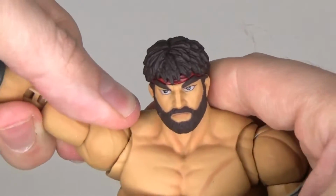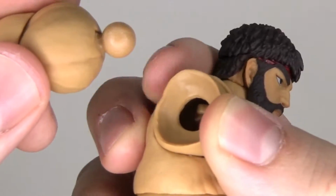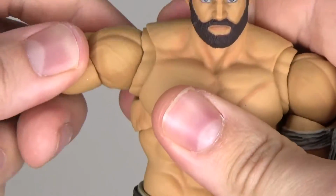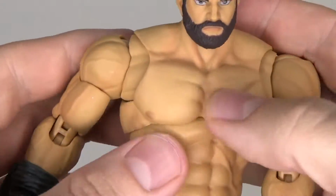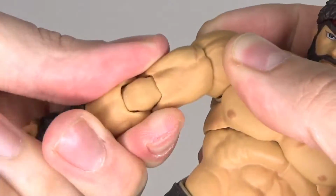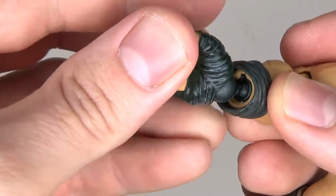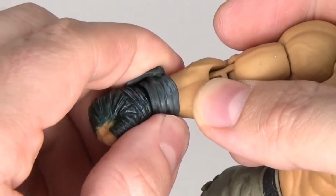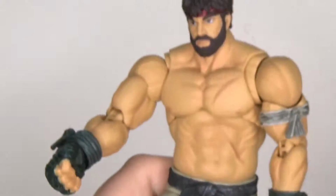Shoulders are on these big hinges, so you can bring them all the way up, and it pegs out. Let me show you. It is on a hinge that goes into a ball that pegs into the torso area. So you can rotate that around, and you have the hinge over here, and this piece to cover it all up, which is nicely molded. And of course, like I said, the torso is soft plastic, so it bends with it. We have a bicep swivel, double hinged elbow, and a fist that's on a ball peg, so you can rotate it around. And this piece is not connected anywhere, so you can just move that down, move that up, articulate, move it down, hide the articulation. Perfect.